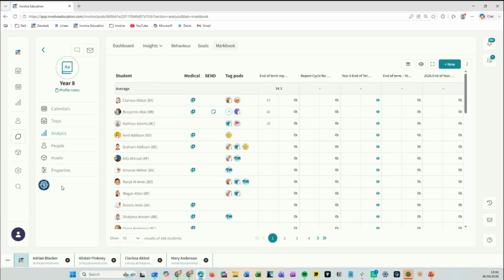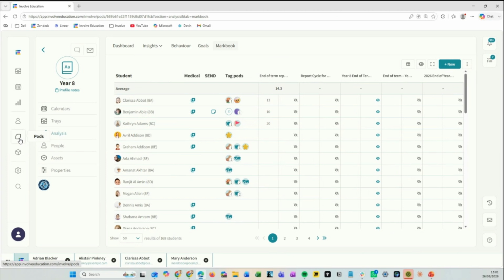Definitely. On the pod structure, you can set it up so you have this staff pod with all of the classes. For me, I was testing it with Year 8 maths, a staff pod with all 3 Year 8 maths sets in that pod. The subject lead can then set a single assignment, that might be your end of unit test, to all of the pod, and it will appear as a column in all of the teachers' Markbooks. Then the subject lead will be able to look at the overall picture of Year 8 and see all of those results. Individually, each teacher just goes to their own Markbook and puts that in once, and it's there visible in their Markbook.